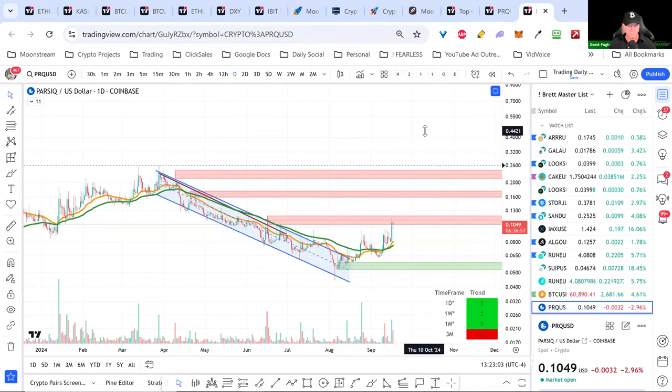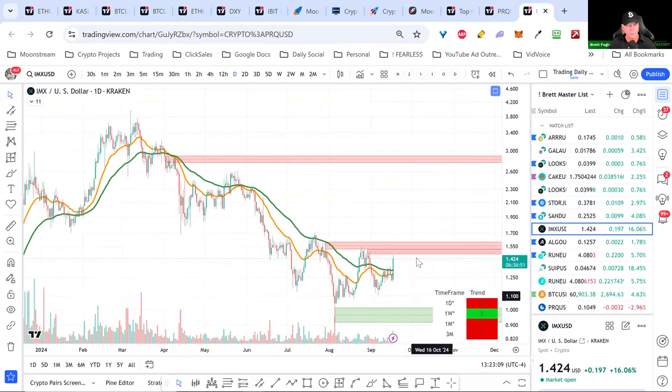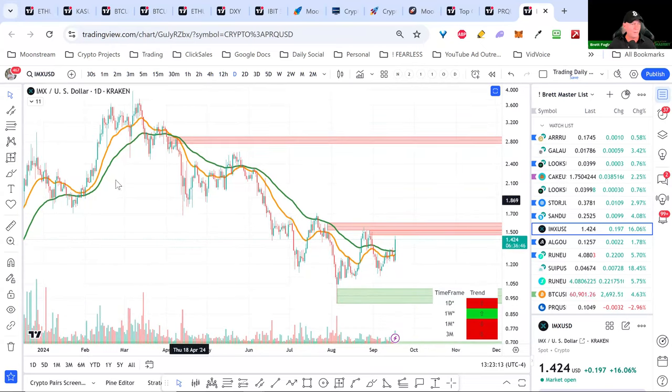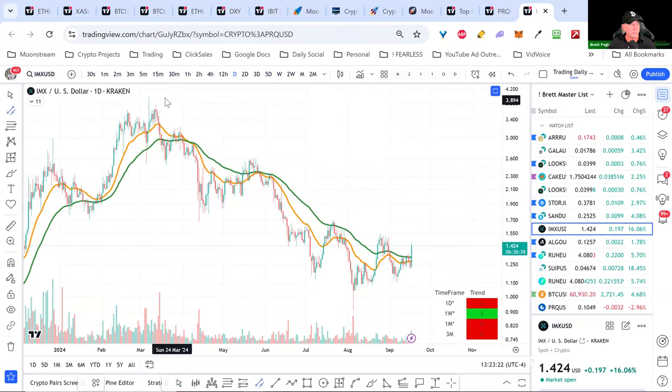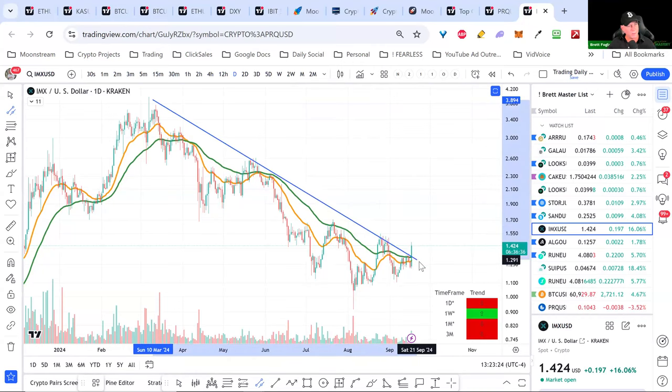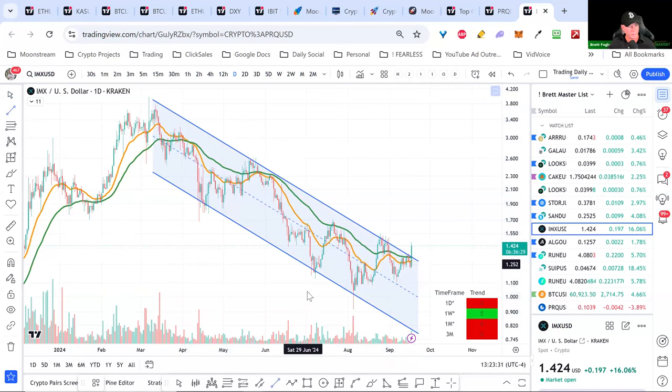Okay, I'm going to hop over and look at Gala Games for a second. We're watching those. Not much. Immutable X had a big pump today. Bunch of buy pressure. See, that's another way to use these signals, you guys. The buy sell blocks show the limit sell orders on the exchange. Without them, it can keep you out of trouble, because without them, you might say, well, this is breaking out of a parallel trending channel, and it's putting in higher lows. That would be my read normally. Look at that, looks pretty good.